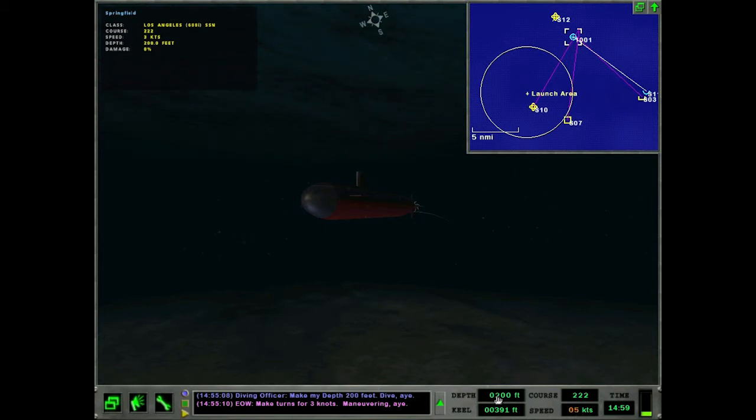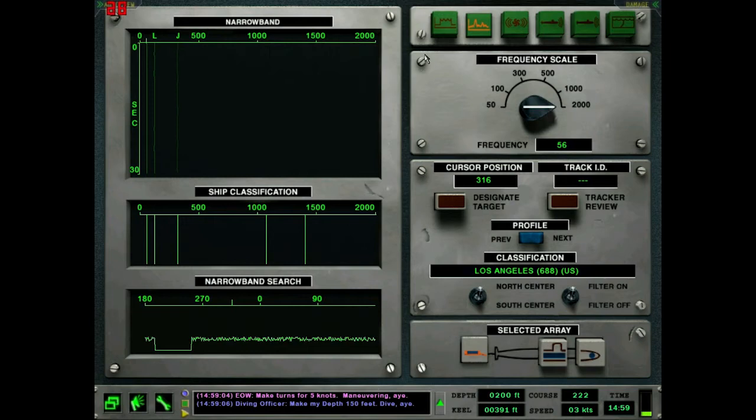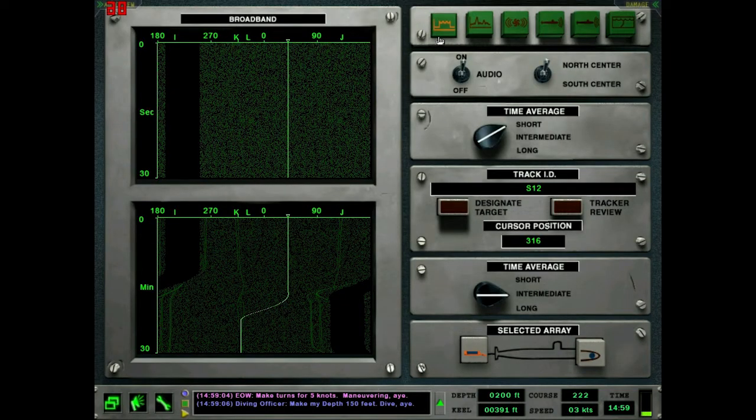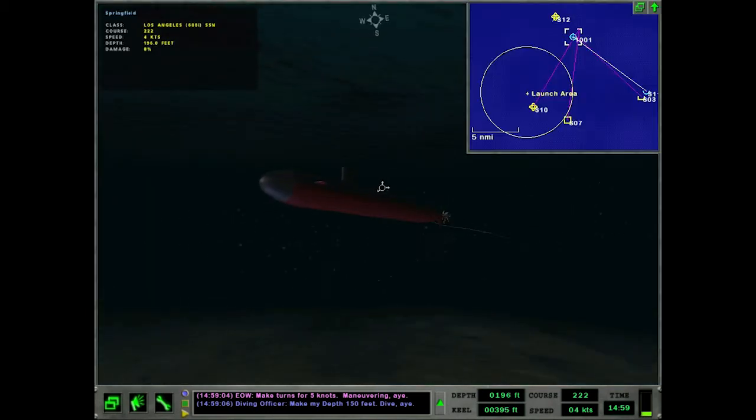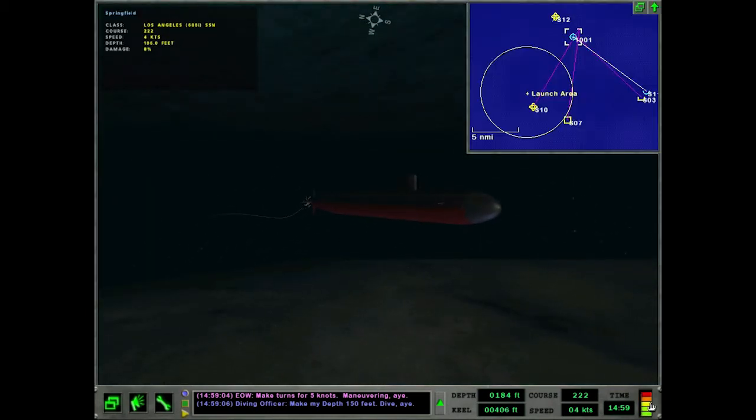Alright, now let's go to 5 knots and let's drop it to 150 feet. Probably gonna lose some sonar performance. I don't know if I can keep the floating wire streamed. Oh my god, I still just don't have that floating wire out right now, dude. So speed up time, hurry up.